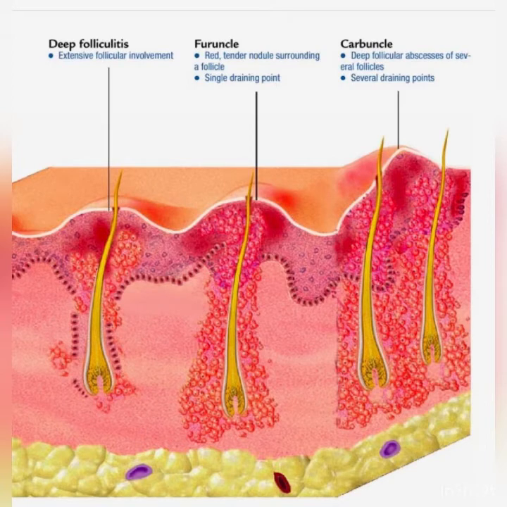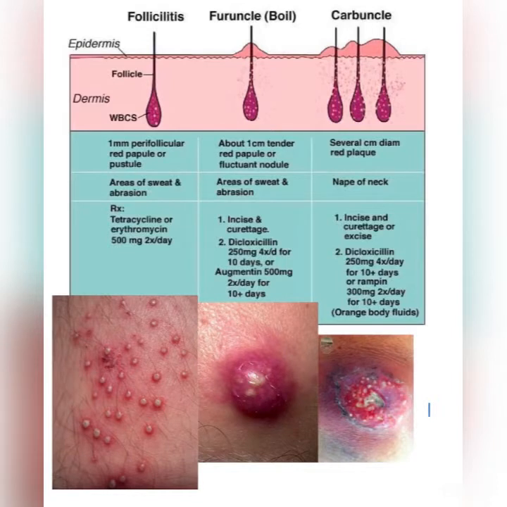Now it makes sense if you know that folliculitis was an infected hair follicle with a pustule. It presents as pustules, and furuncle and carbuncle were the abscesses, which means a pyogenic membrane contained within a wall. You know that furuncle and carbuncle would benefit from draining, so you would do incision and drainage as the surgical treatment, incision and curettage, which is cauterization.